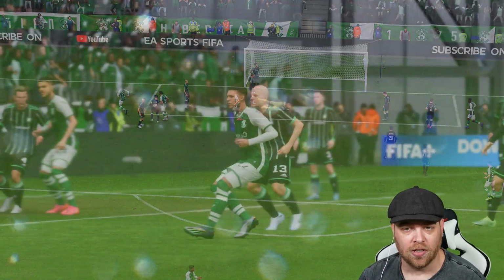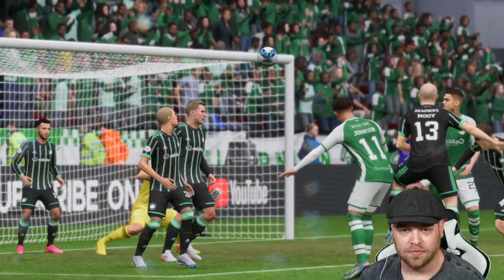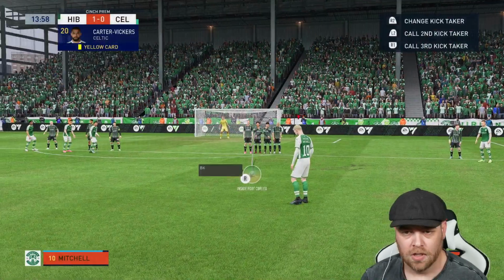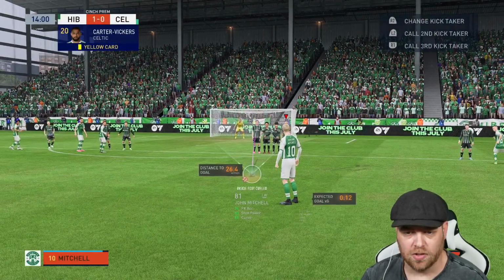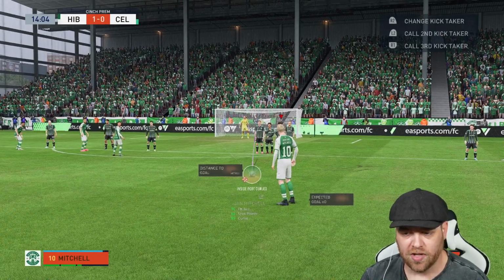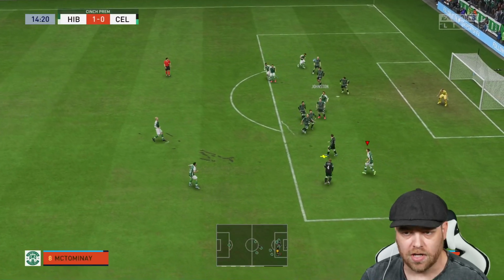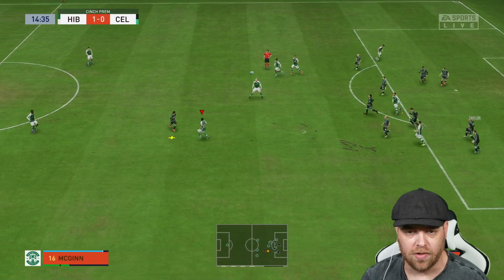Let's have some fun. We're looking for a title here. Good finish from Johnson. All right, it's the big boy, Mitchell. Not the best free kick taker by the looks of things, but, you know, let's have a go. Oh, straight into the wall. Didn't get enough height on that one. No power.